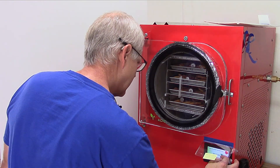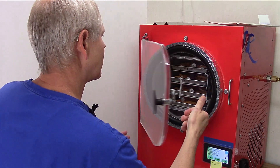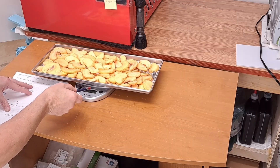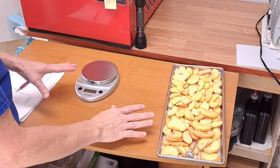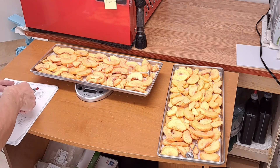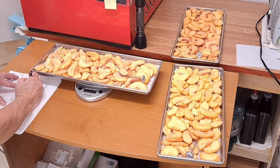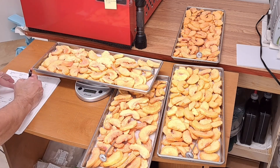I'll use the down arrow and bypass the rest of it. Open the drain valve. With the pressure equalized, we can open the chamber. Tray one - and there's no change. That's the only thing that we're looking for - no change. If there has been a drop, then they'll be going back in. And if there's any drop on any one tray, I will usually put the whole thing back in because then I don't have to worry about bagging part of them now and part of them later. Tray two also had no change. Tray three, no change. And tray four - making sure it's not touching - and no change on that one.